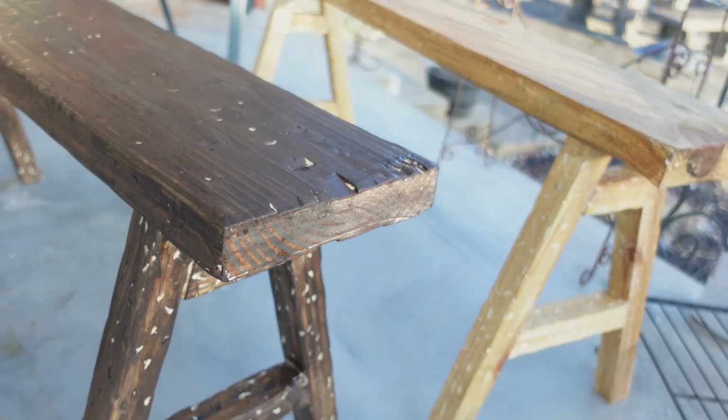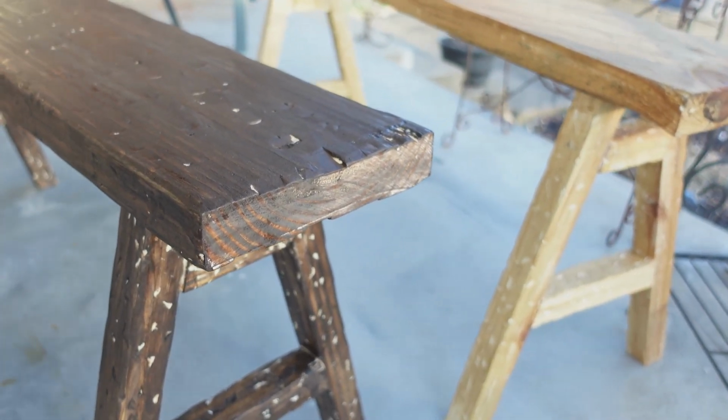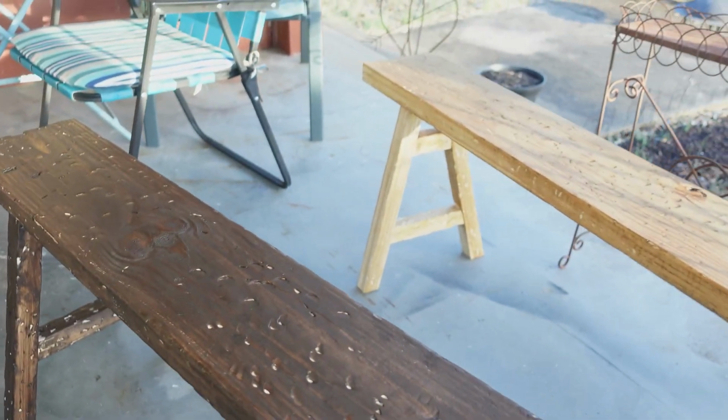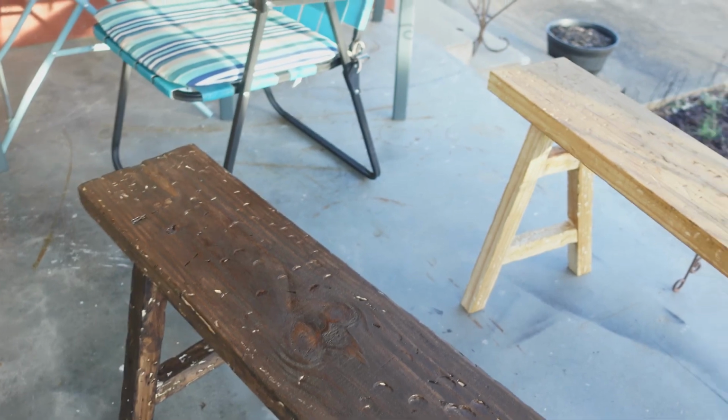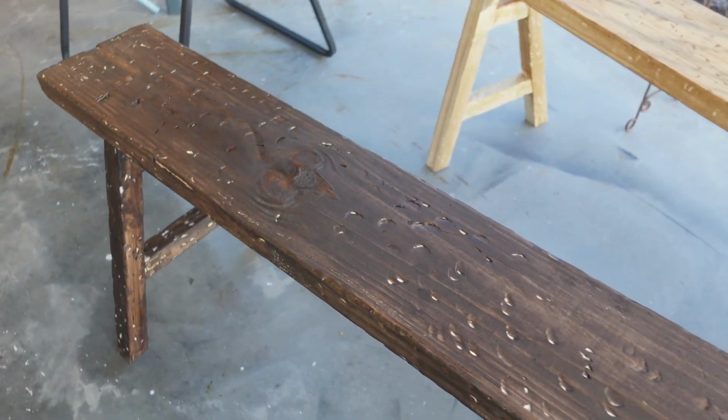So just two different color options. You can go with any color you want. It's personal preference. And not sure what I'm going to do with these yet. I might save them for the cottage, and I might sell them.